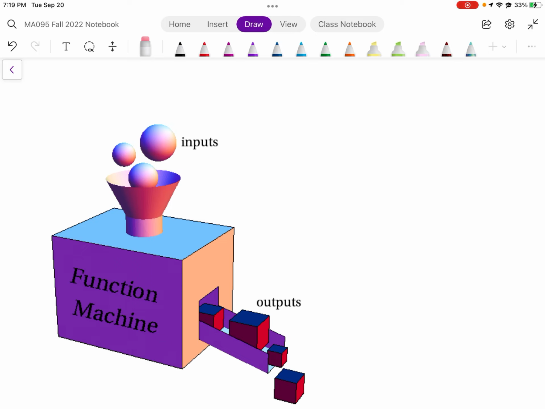The same thing is happening to a function. The numbers go in as one thing and they come out as something else consistently. So the function does something similar to every single input and creates an output.